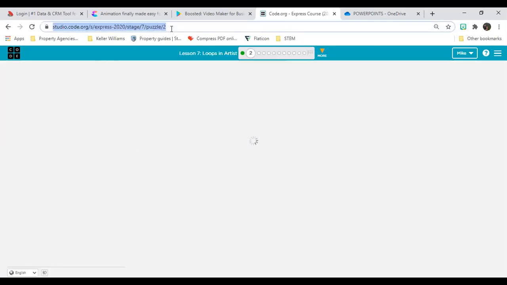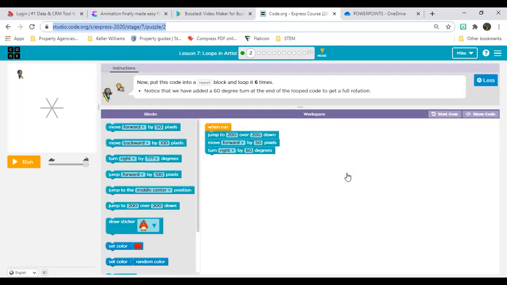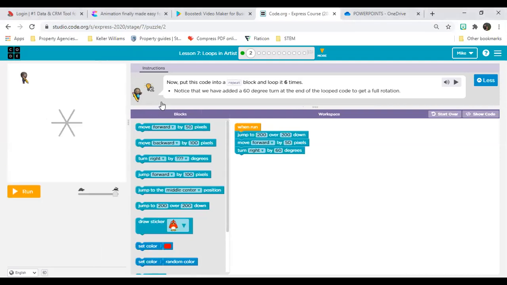Puzzle number 2. Okay, puzzle number 2, here's the one that I explained to you guys. Put it in a repeat block and loop it 6 times.